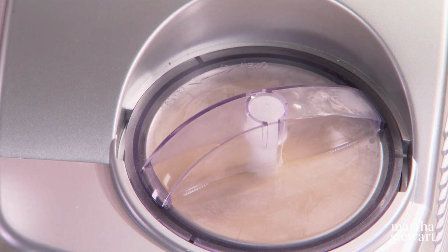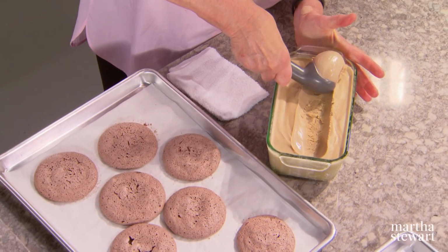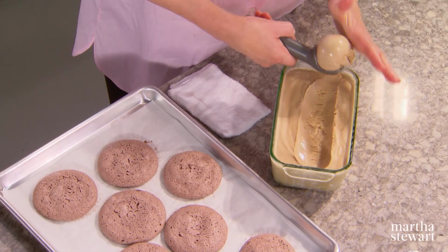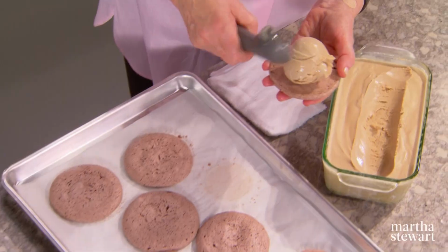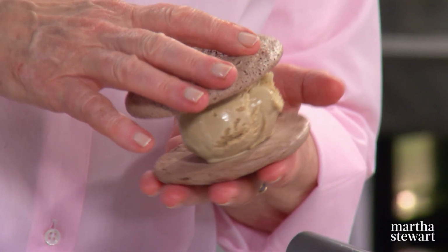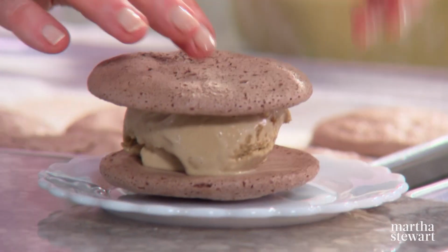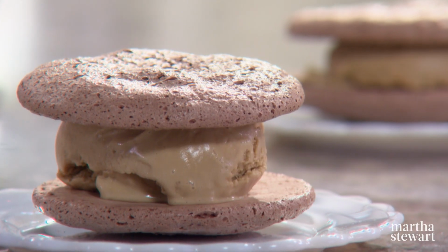And there it goes. It'll tell you when it's ready. Wow, is that great? So one generous scoop right on the center of your cookie. Don't press too hard. You don't want to break that gorgeous cookie. Now remember, the next time you crave a cold treat, make these for dessert.